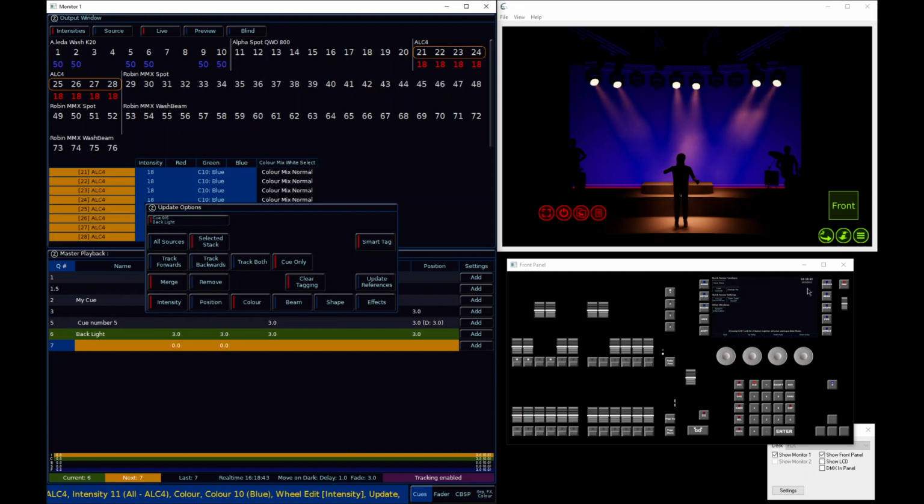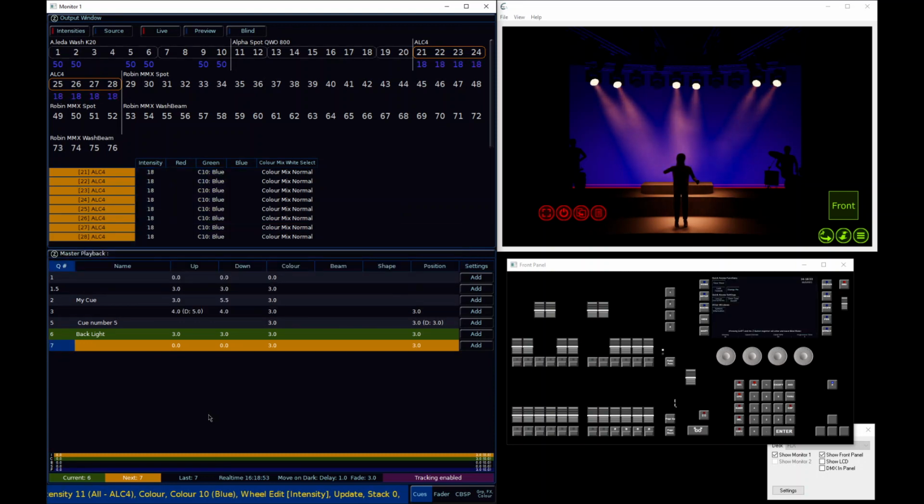So I can also update the fade times at the point of updating the cue as well. But I'm just going to press update and tap my master playbacks button. And notice how those values changed from red intensity percentages, meaning manual values, to blue, meaning they're now stored in the cue.